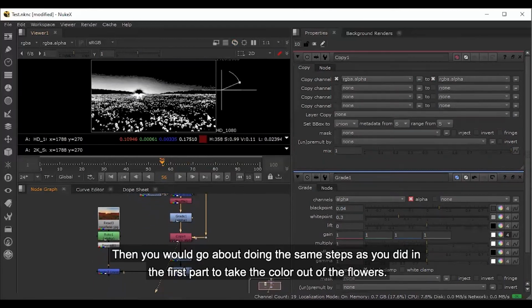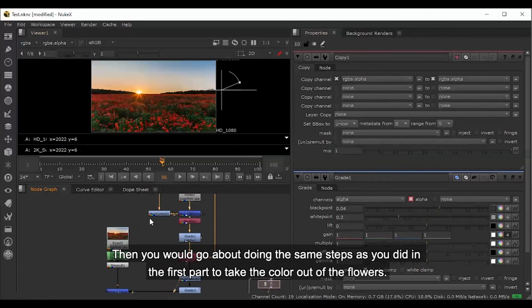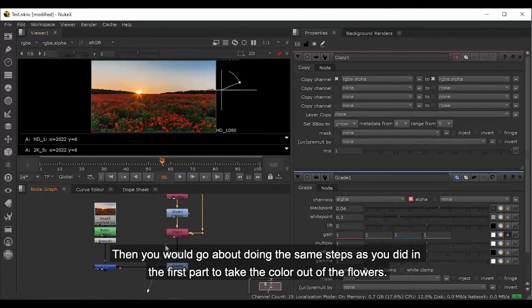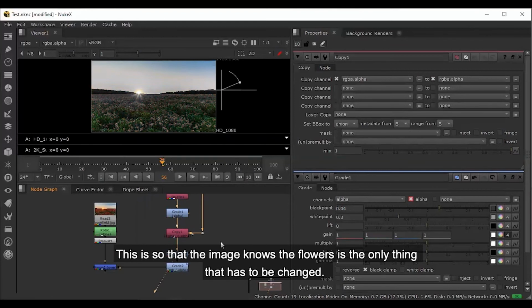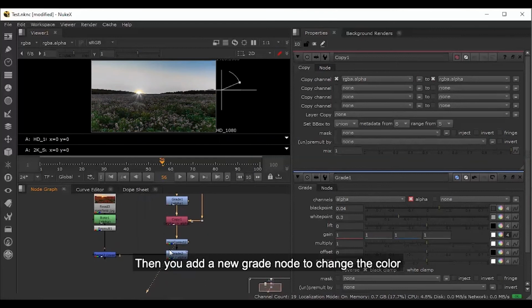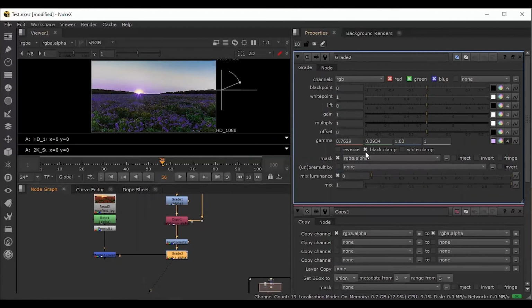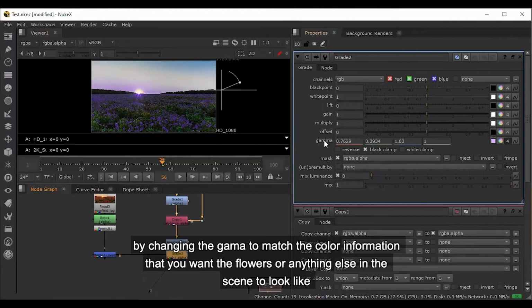Then you would go about doing the same steps as you did in the first part to take the color out of the flowers. This is so that the image knows the flowers are the only thing that has to be changed. Then you add a new grade node to change the color by changing the gamma to match the color information that you want the flowers or anything else in the scene to look like.